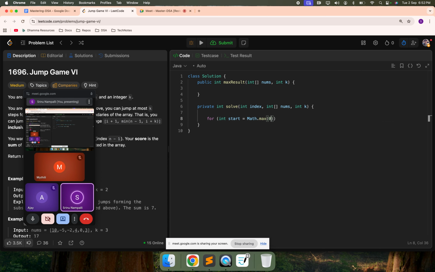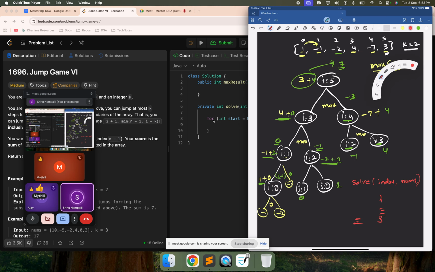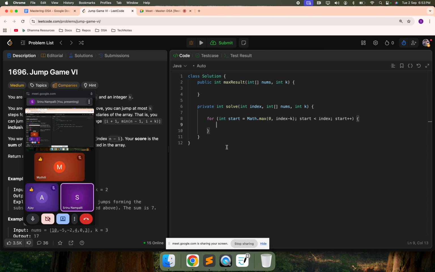So what I'll do, I'll start from 0 or whichever is maximum, so current index minus k, whichever is maximum, while start is less than index, start plus plus. Is this clear? If you closely see, this is what we are doing. Perfect, if you understood, that's good.